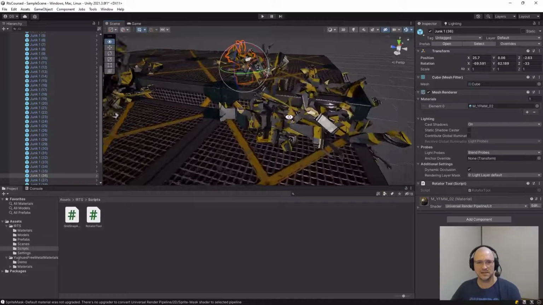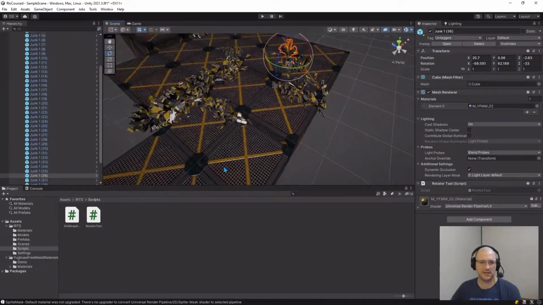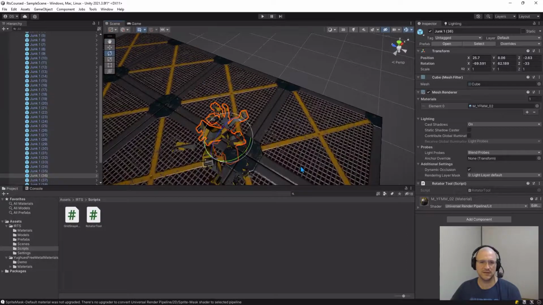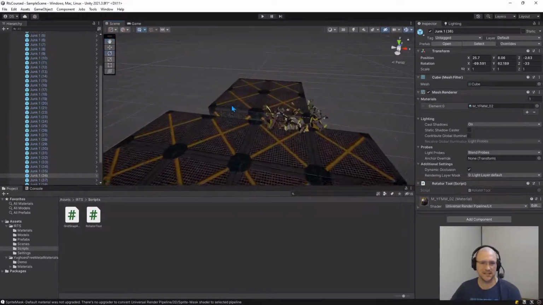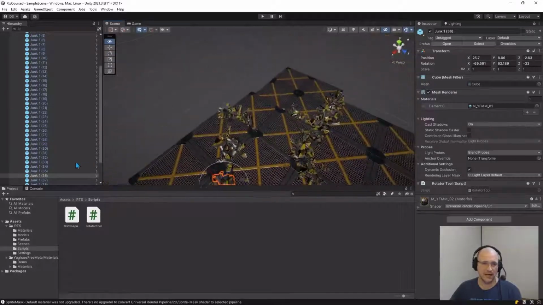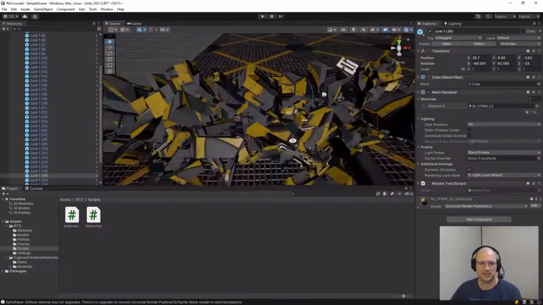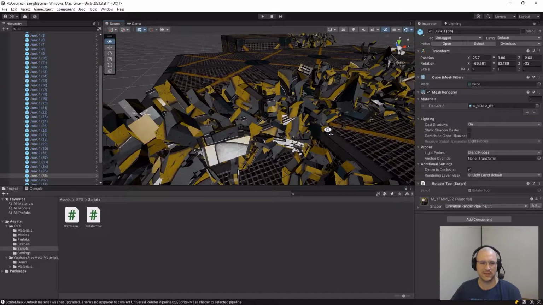So we can see the different elements of junk that are in here. And for a nav mesh, that's going to create plenty of space to be able to walk around, get through the path, and be able to find ways into hidden areas that might have various resources, and then this section that might be holding enemies. But it also hides the repetitive nature. So when I'm looking at this, I don't really see the repeating parts, especially when I turn off the lights.